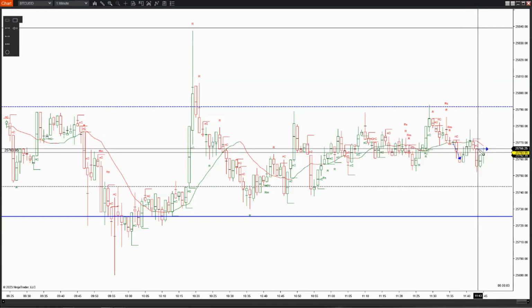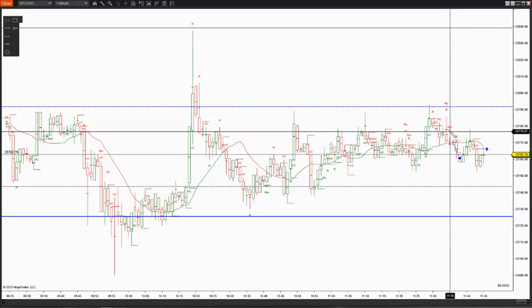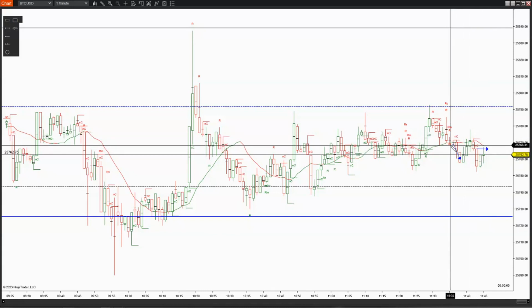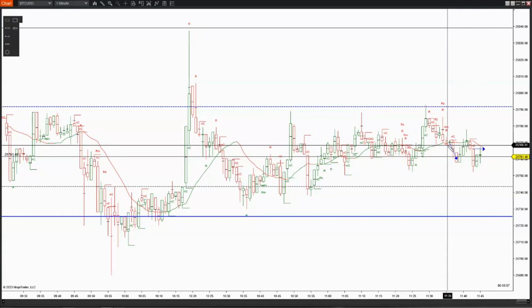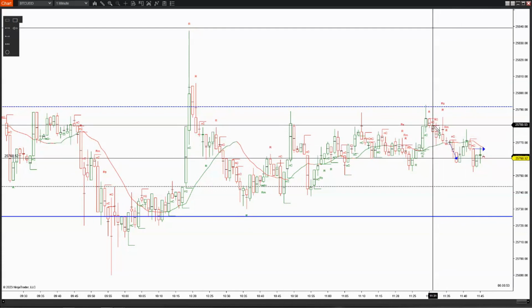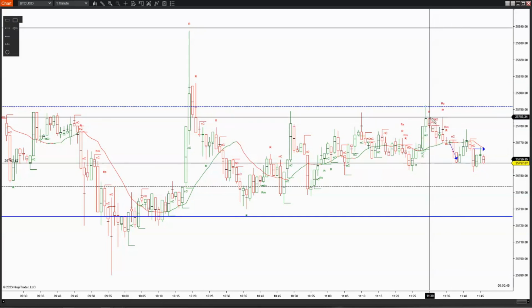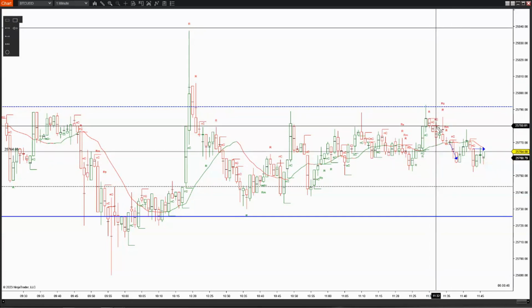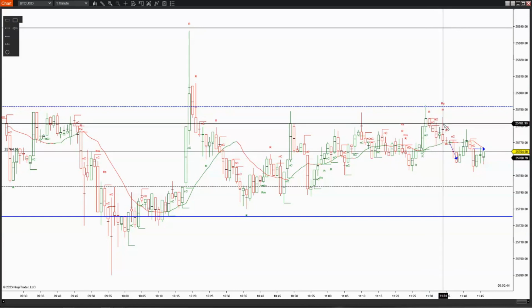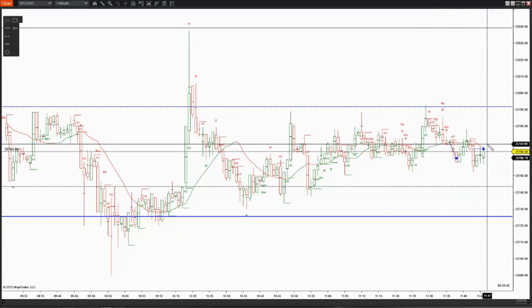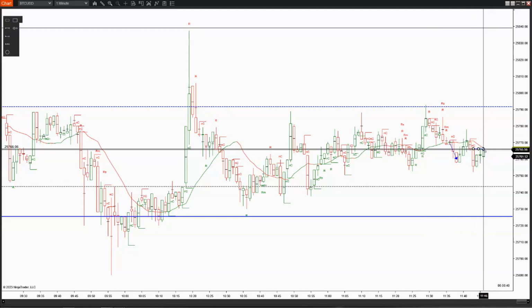And I'm going to try to read all of this to you in real time as well. And then the R is them rejecting the close. So we want to see them not close back above here. This, the NC level here, no close back above here, hard stop here. They overshot the hard stop, but again, no close back above this level. That's why I say there are five different ways to utilize the information.